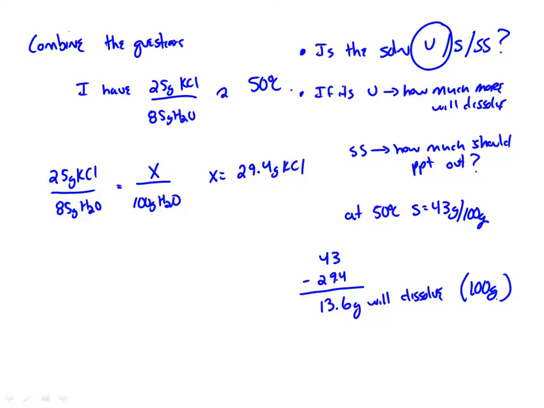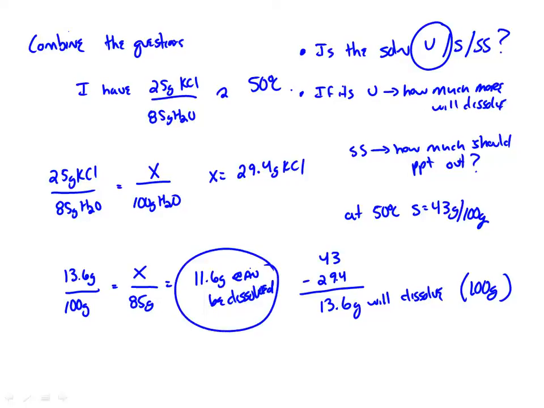So I've got 13.6 grams. Well, that's 13.6 grams per 100 grams, so I need it over 85 to find out what I really would have. So 13.6 times 85 divided by 100 means 11.6 grams can be dissolved. So remember, you're always going back and forth between what you really have, meaning I have something dissolved in 85 grams of water, and the chart that's in terms of 100 grams. You can either convert everything on the chart and do it, and then convert back, or you can convert all the information on the chart to 85 grams and do the problem. Meaning there's more than one way to skin this cat.